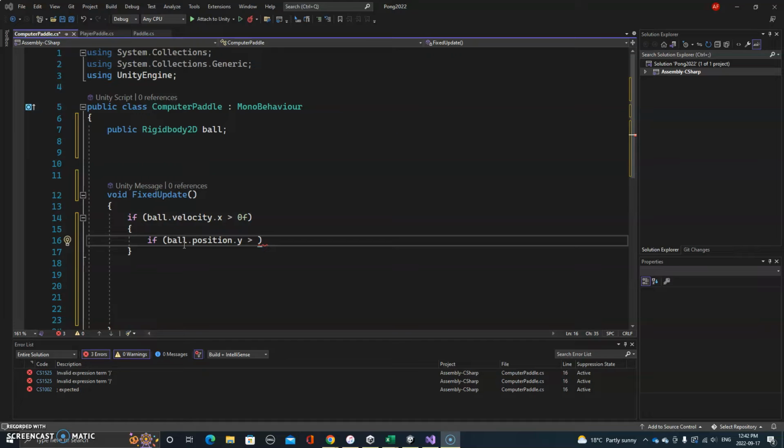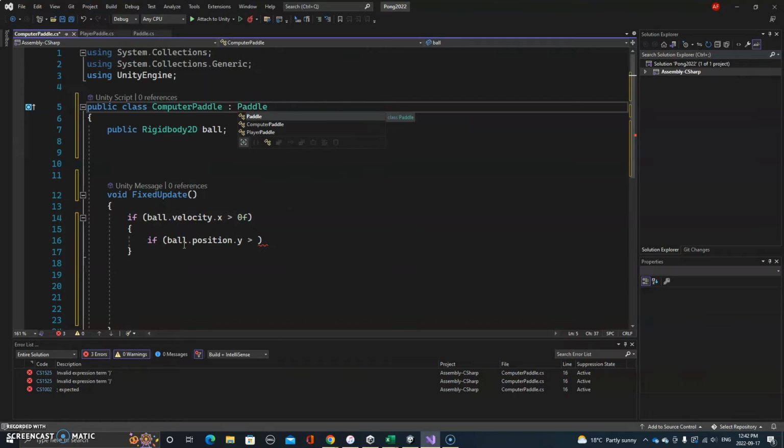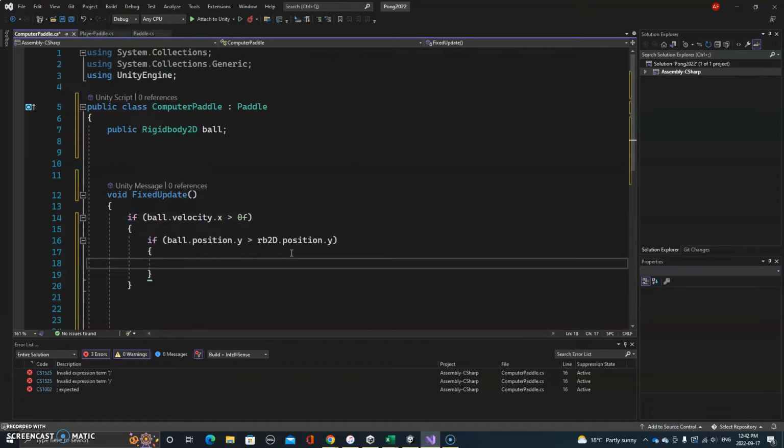Now, one thing I forgot to do is that we need to inherit not from MonoBehaviour, but from Paddle. That will allow us to access the paddle's Rigidbody2D dot position dot y. So if the ball is above, we need to move that paddle up.